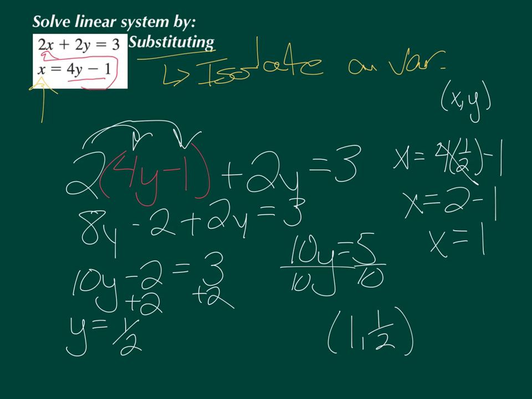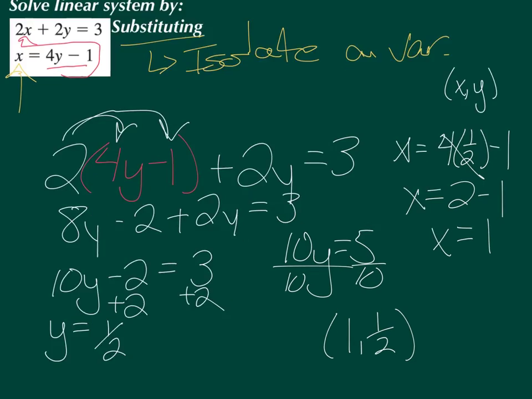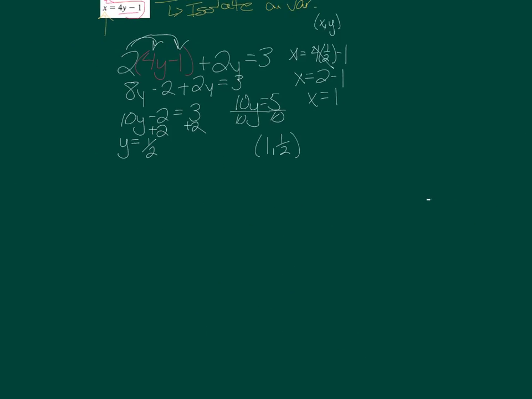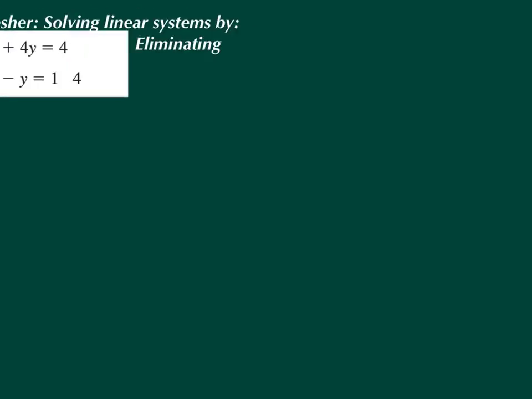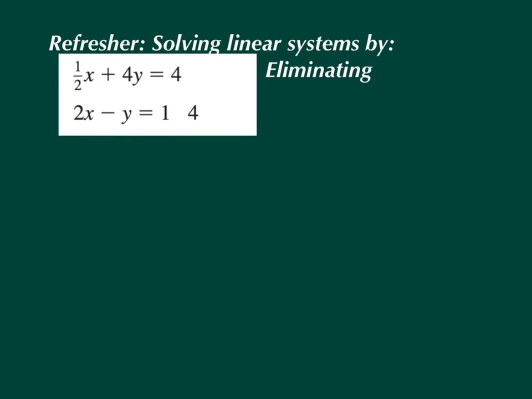Now we have another problem that's pretty similar, except this time we're not going to be substituting. We are going to be eliminating. Again, our end result ideally is the same. With this one, when we go to eliminate, before we can do something like that, we have to have either the x coefficients or the y coefficients match up. Now, typically, if I'm going to solve a problem like this, I'm just going to end up solving for y in the bottom equation and plugging it in and solving by substitution. But I want to show you guys one by eliminating.